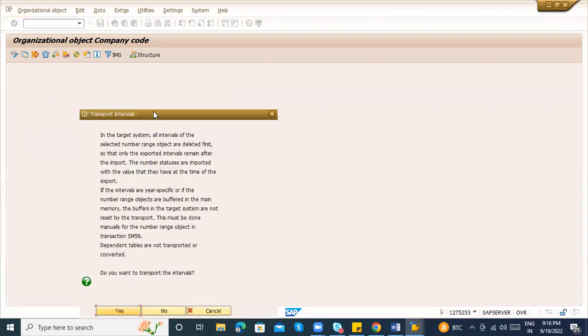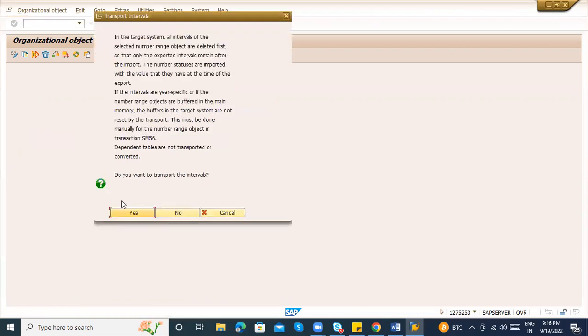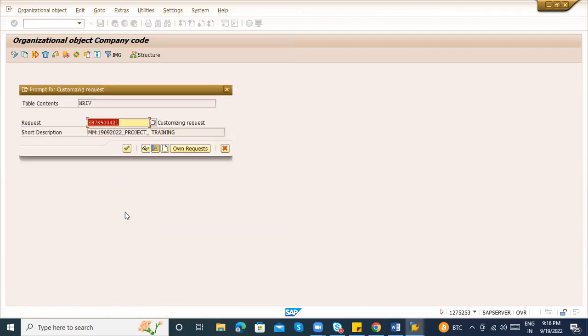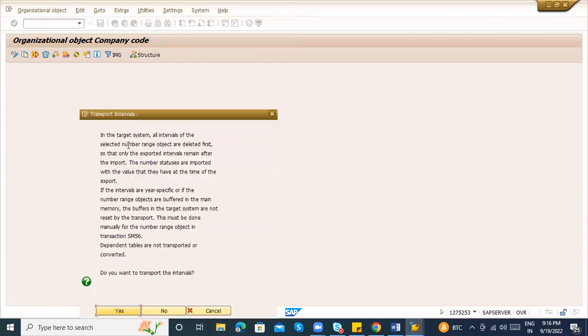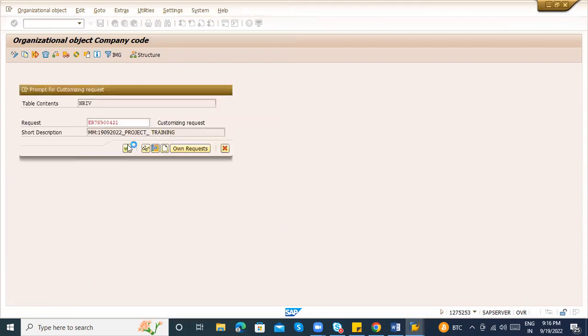Okay, so wherever there are intervals, transport intervals, whatever you want to copy, just copy those entries. I'll just copy all the details from the whole company, entering that.